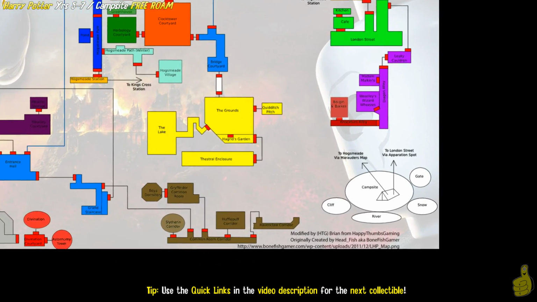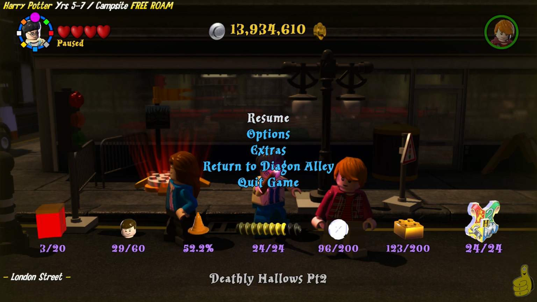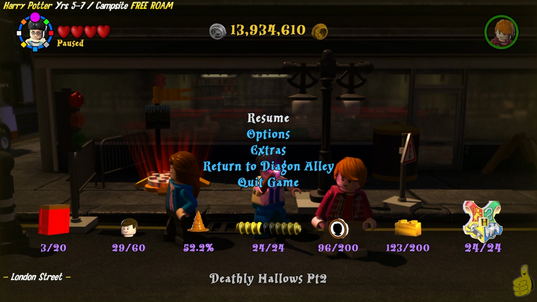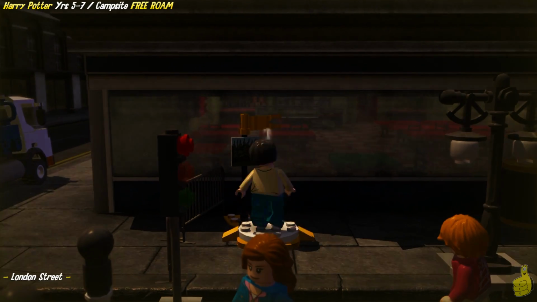And you're probably wondering why the old campsite is in white this time. Well, it's because it's going to match our white areas of the map there. And here we're going to take a quick peek at our overall collectibles so far as we start this area. And you're welcome to match them up to yours.